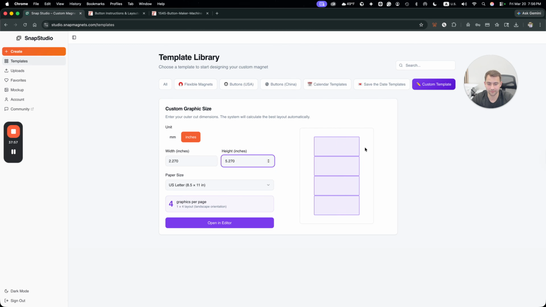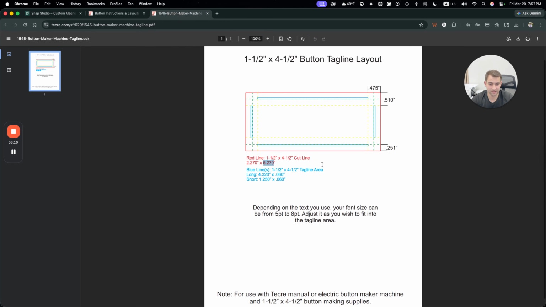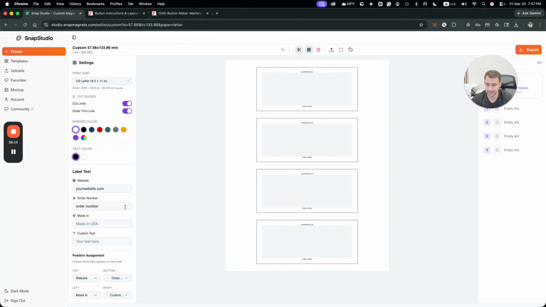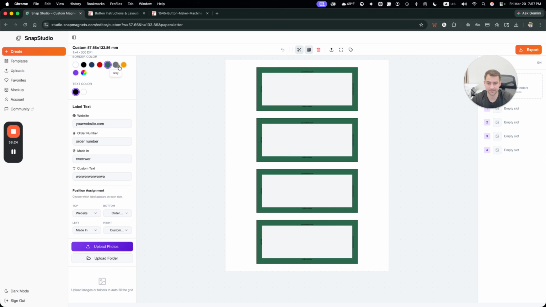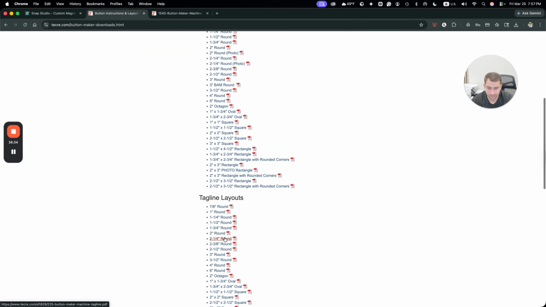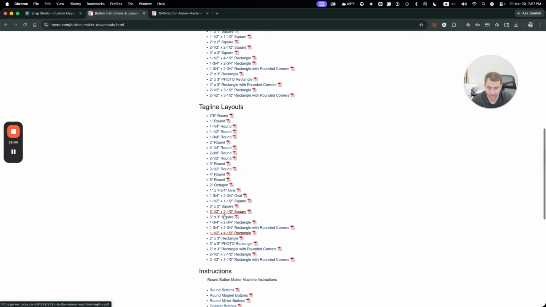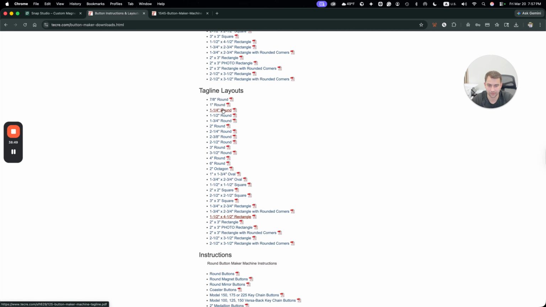Let's try some other template. I want to try a 1-inch square. Not sure they do have it here. 1.5 by 2.5 square. So those are smaller ones. So you can see this 2.207. We're gonna go to the templates, custom template. If you want to select millimeters, select millimeters. So we got 12 up, and then simply use this as a custom template.